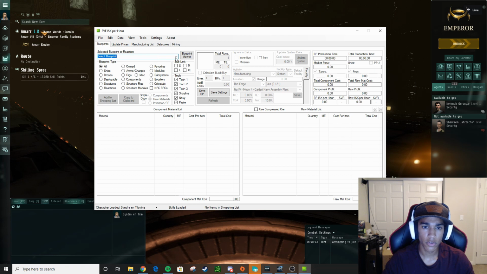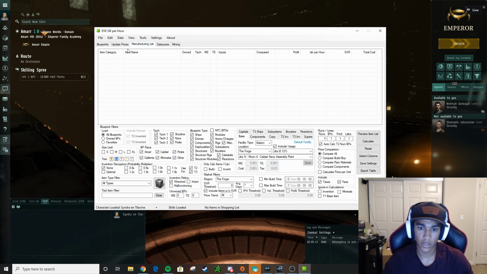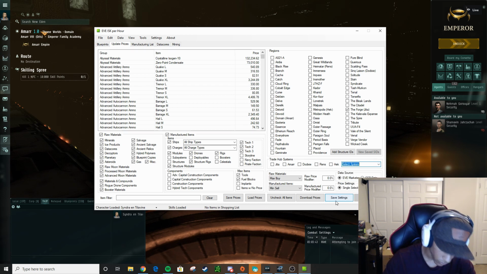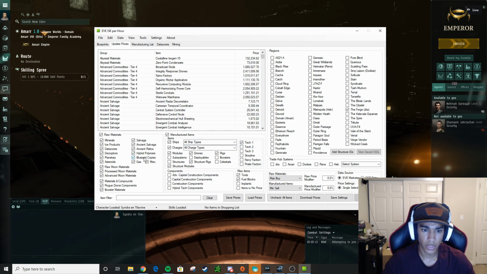Alright, so we can either select blueprints, it looks like, just out of the blue. We can figure out ourselves what's working, but what I like to do first, I believe you come down and update prices. This all looks good, last I remember. I just want Tech 1. Don't want any of that.